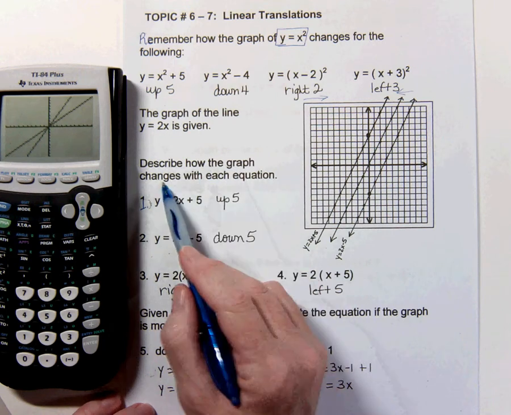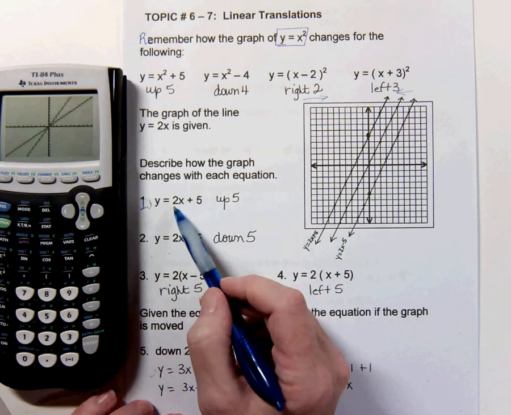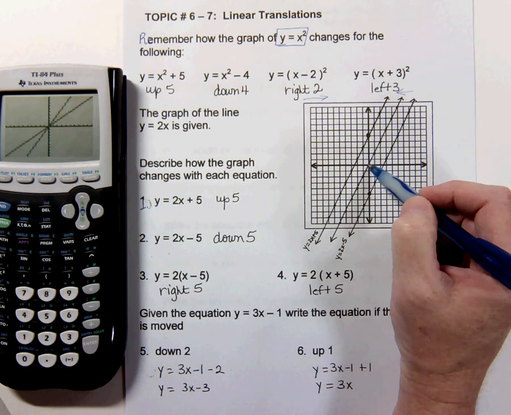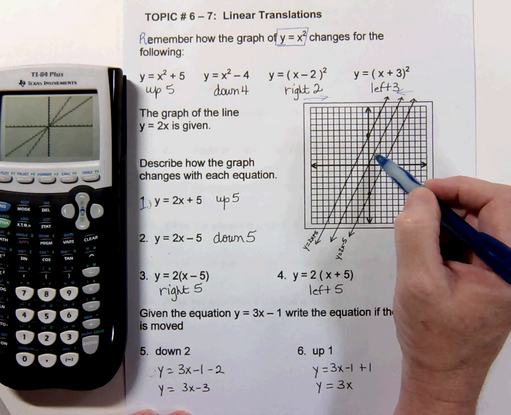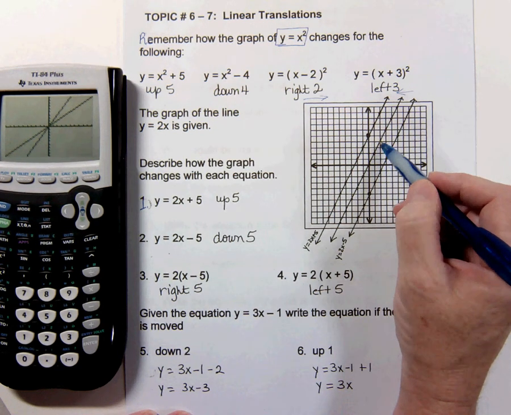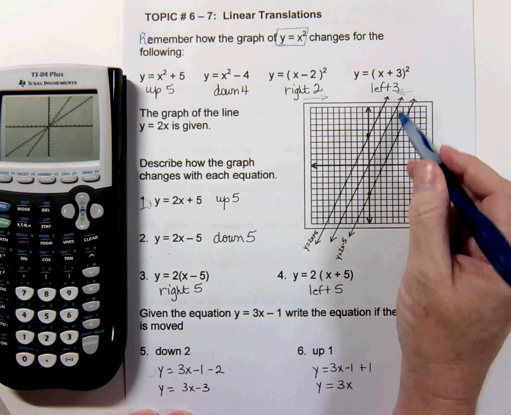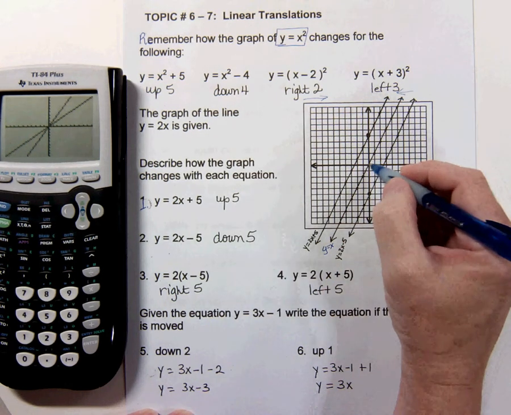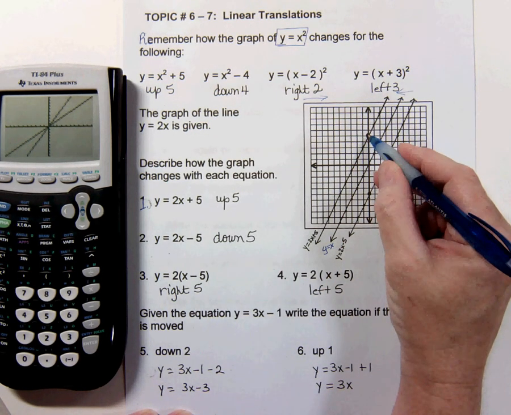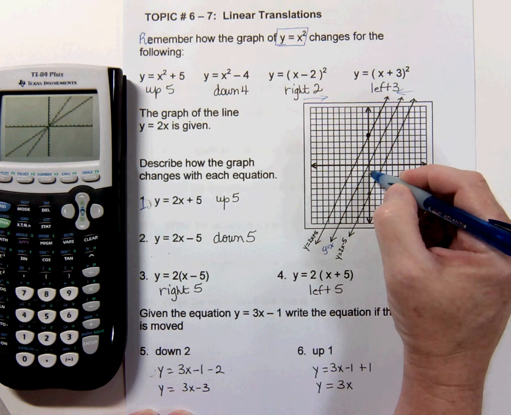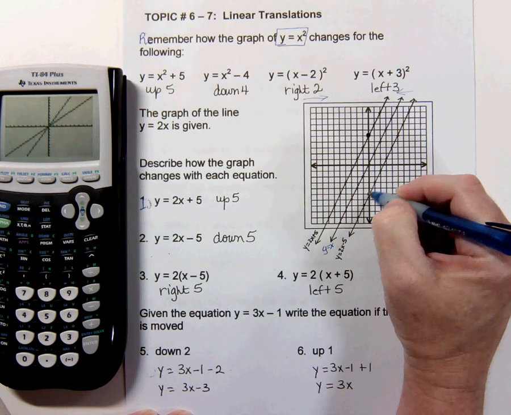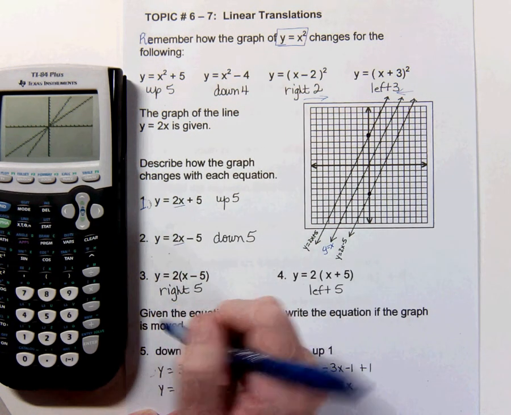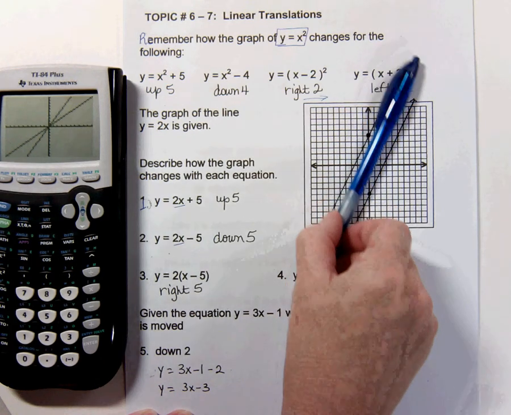Describe how the graph changes with each equation. If I started with 2x, it's going to be up 2 over 1, up 2 over 1, up 2 over 1. So the only thing, this is my parent function, we can go ahead and write that, y equals x. If it's a positive 5, this shifted to this point here. The negative shifts the line to here. Notice that the slope didn't change at all. That slope stayed the same. It just had a shift from here to here and here to here.